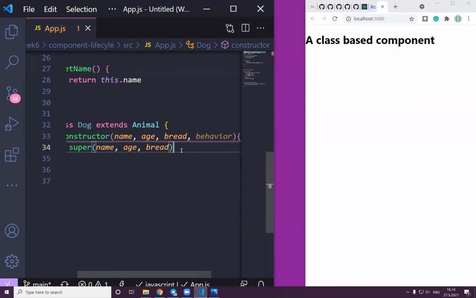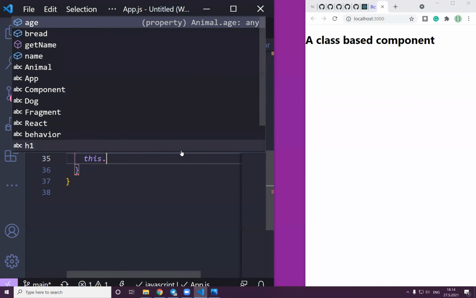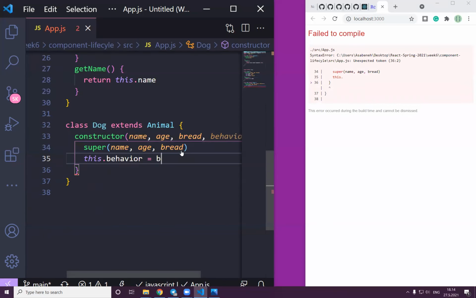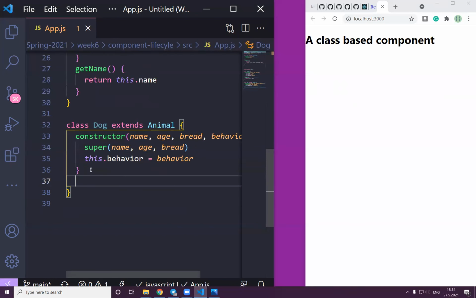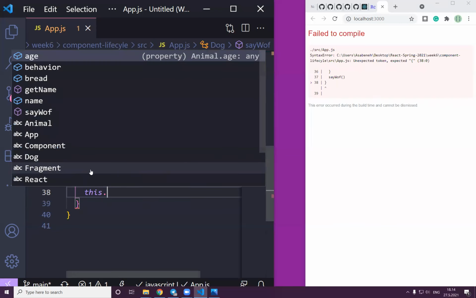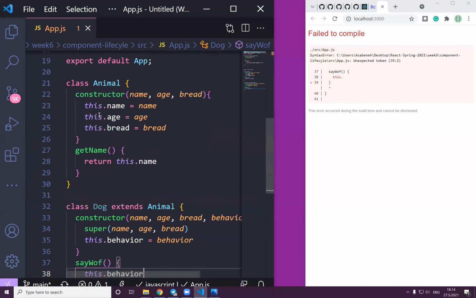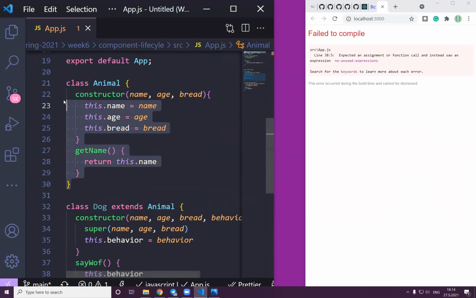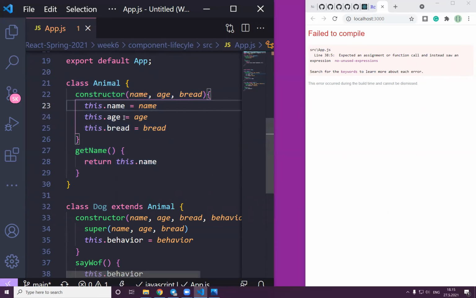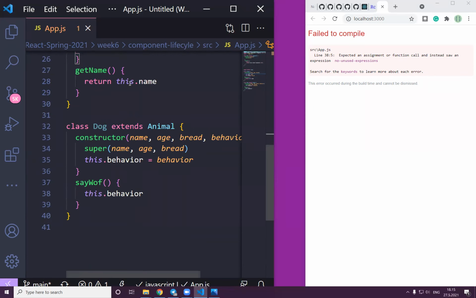Here I can say this.behavior, and behavior could be woof. So every animal can make a sound, because it could be a cat or a car or something different, but this is different from this.